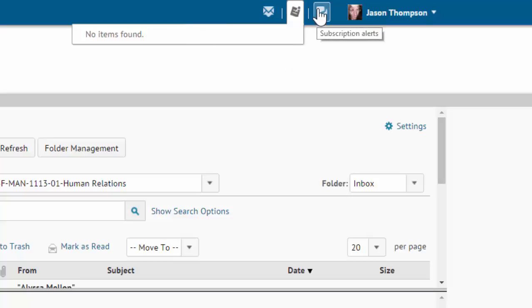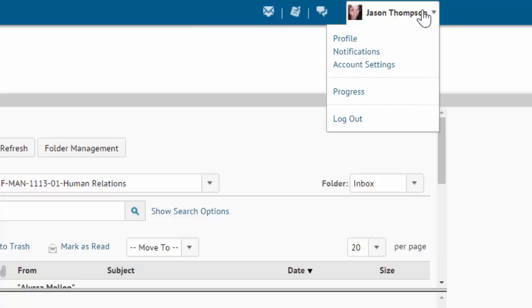Next to your update alerts, you do have subscription alerts. In my experience, teachers and students don't really use this too much, but you do have the option to subscribe to specific alerts, but generally you're going to receive any important alerts without having to subscribe to them. Okay, and to the right of that, you can see will be your name. Now your picture will not be in there by default. You do need to add that, so I'll show you how to do that.